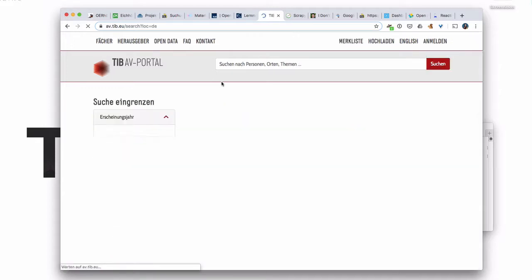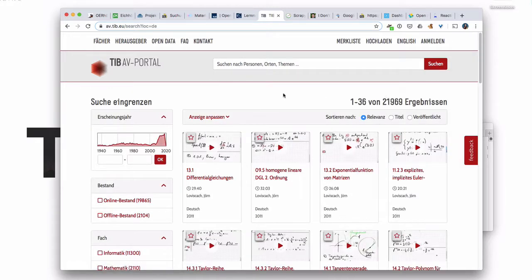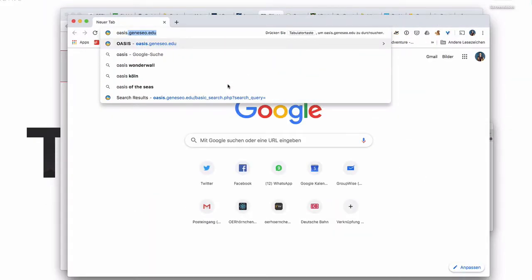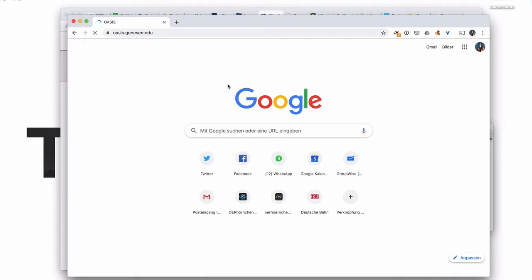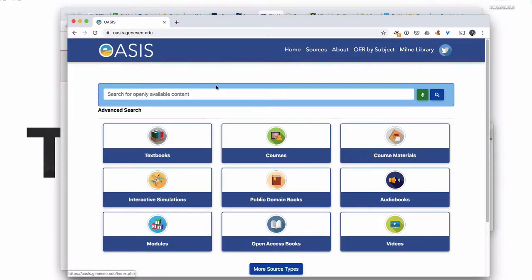So I mean, this is great, but we have this problem in Germany, at least what I think is a problem. We don't have something like Oasis, which combines a lot of sources to find something. And it's a thing teachers always ask in workshops: so where can we find OER? I like the approach to say you need a search strategy for this, and not only one page can fulfill all your needs, but I think having something like Oasis as a first research is very important.